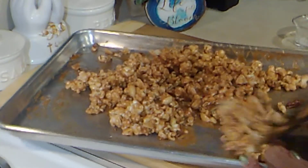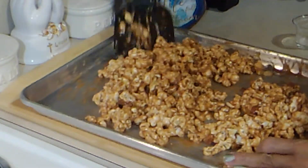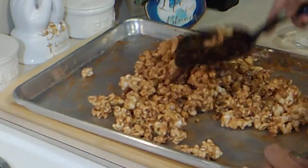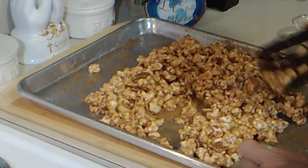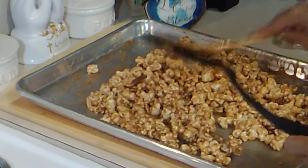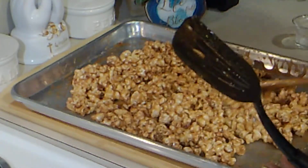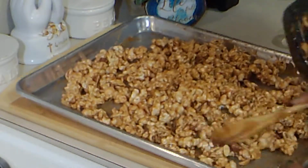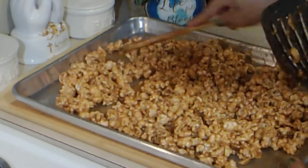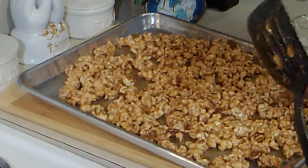Yeah, I need some more here. I want everyone to have some of this barbecue caramel. That's what I'm calling it. That's all it is. Okay. I know somebody's gonna love this. Somebody besides me. Gotta get that out of there. Spread it out like so. And into the oven. I'm going to bring it out and show you again when I turn it in about 10 to 12 minutes.